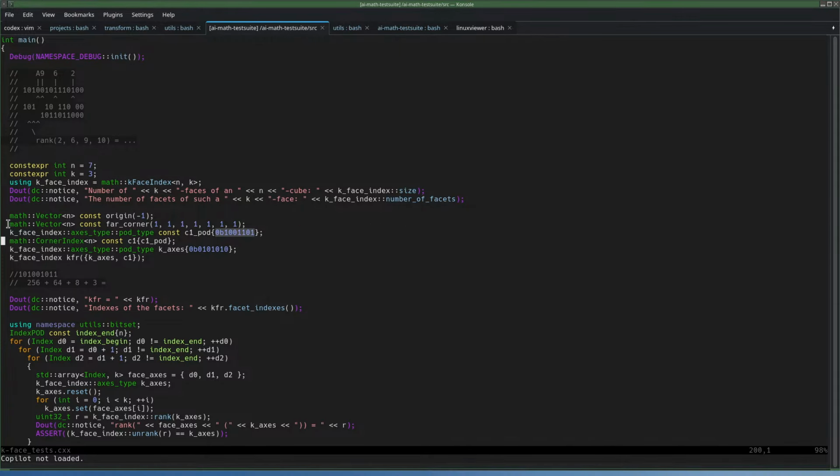Here's another way to point at an axis. I just have all the axes set. In fact, this is like the corner at all ones, and then this is one of the other corners, isn't it? Because I'm really trying to create a corner here. Maybe I should use a vector type instead.